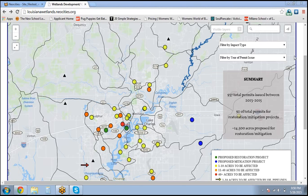And just by having this visualization, it would really help me as a comment writer to be able to list, here are all the other permits and actions you have taken that mean this next one means you should do a programmatic environmental impact statement now. All of these activities are related and the impact should be assessed together.